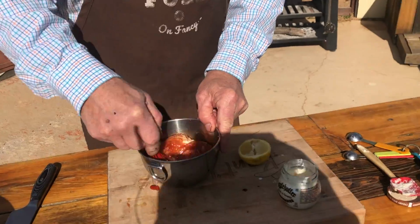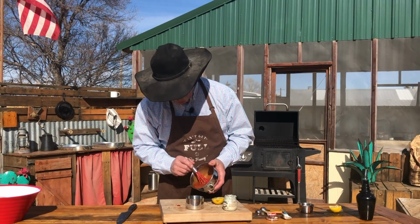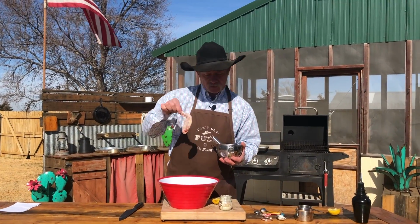Stir it up really well. We got to have one of these because we need to save about 1/2 cup of this, which is about yay much. See these little winglets now?